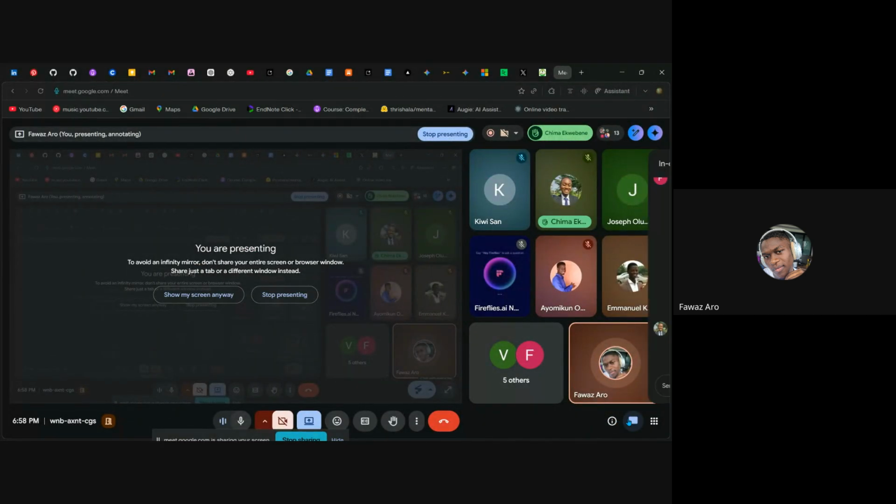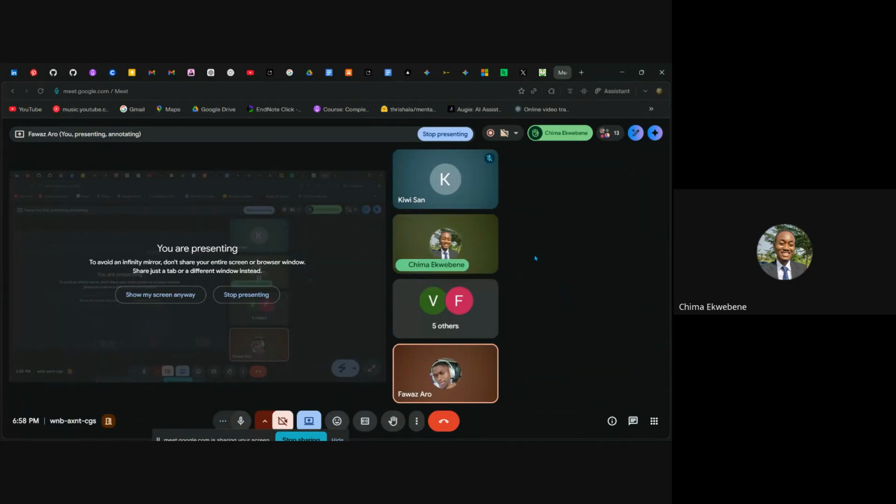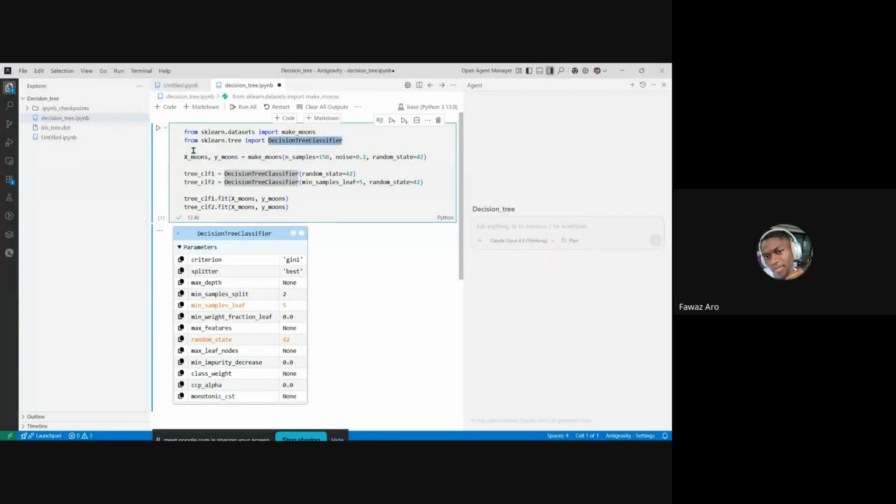Okay, you have another question. Yeah, go on. Sorry to cut you short again. Please, can you explain what's happening in the third line of code? In the third line of code, is it this part? Yeah, what's happening there?